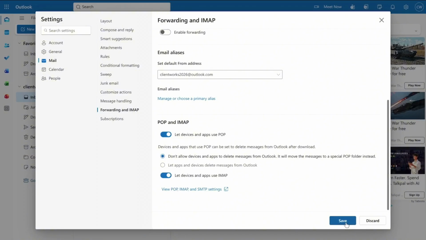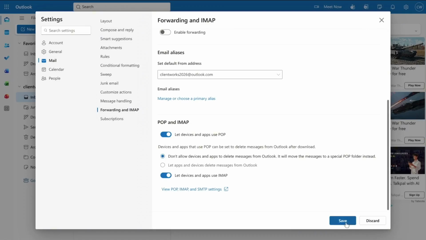Once everything is configured properly, you'll have a reliable system for sending emails whether you're using apps, websites, or automation tools. The key is understanding that sending emails isn't just about writing them, it's about having the correct backend setup that actually delivers them. If something doesn't work, don't panic. Just go back and check each setting step by step. Most issues come down to small configuration mistakes.